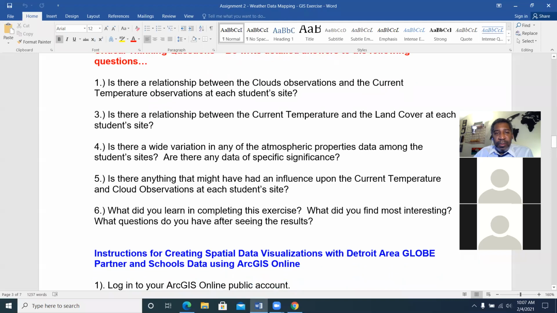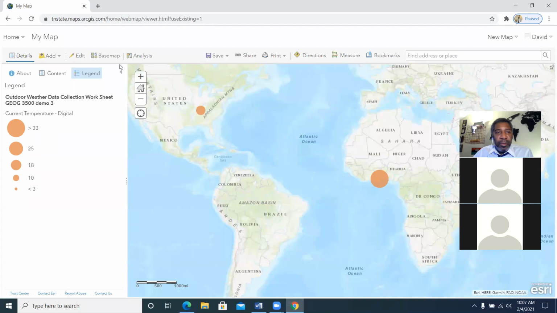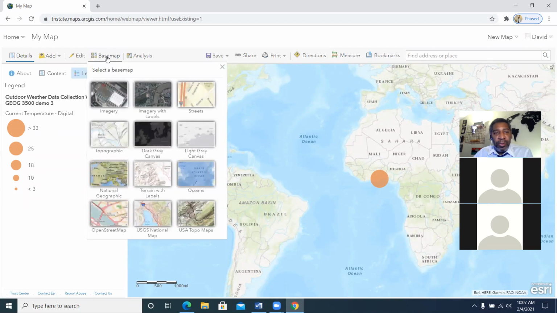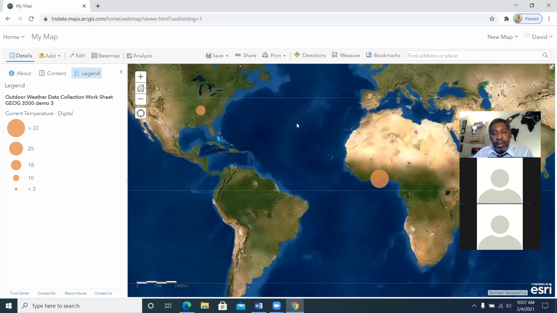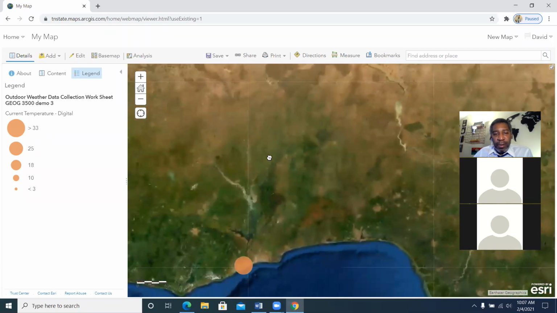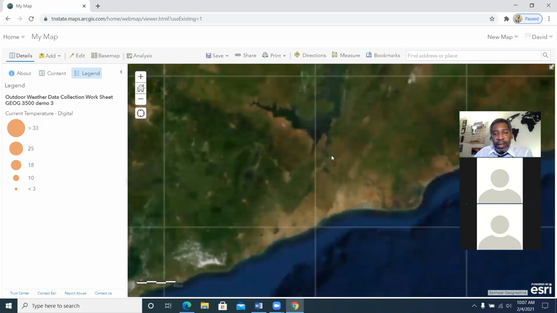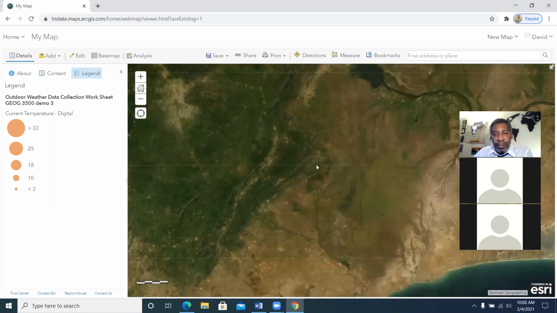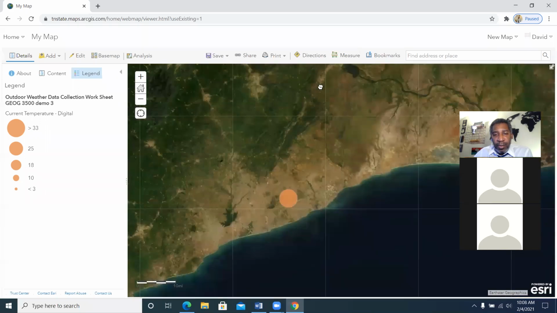Is there a difference? What about current temperature and land cover? Of course, we can change the base map to imagery, so we'll get a better idea of what the land cover is like here in Accra.